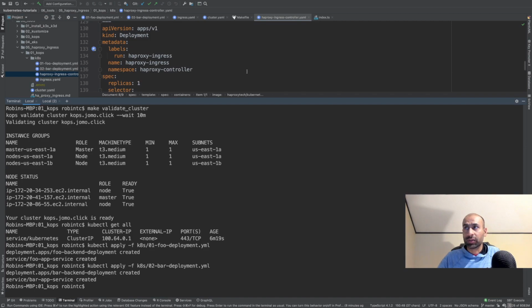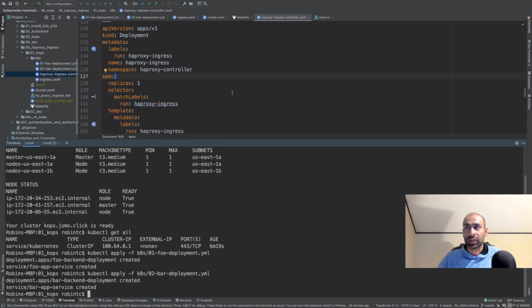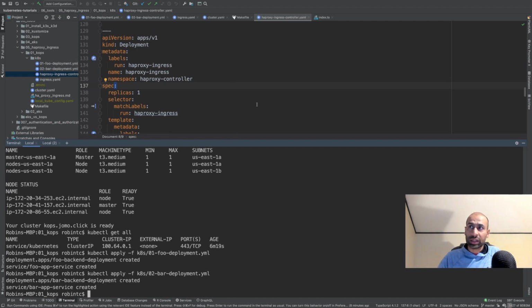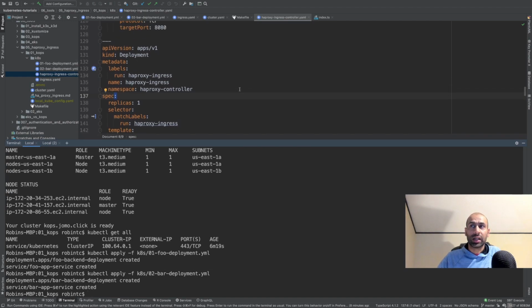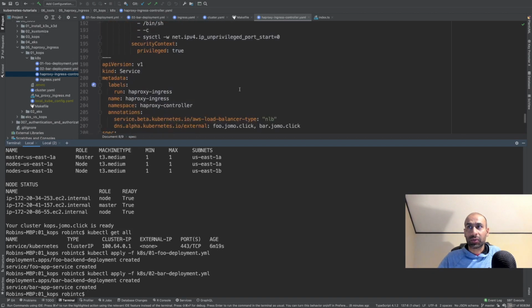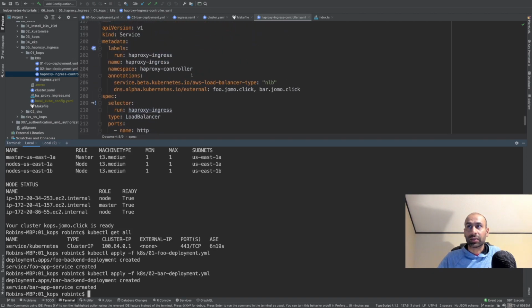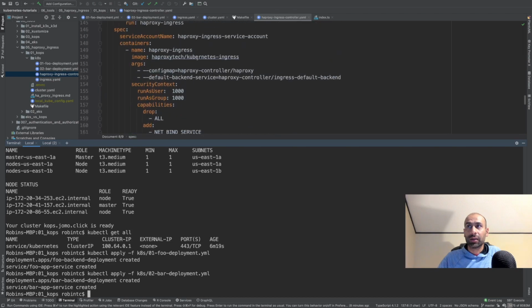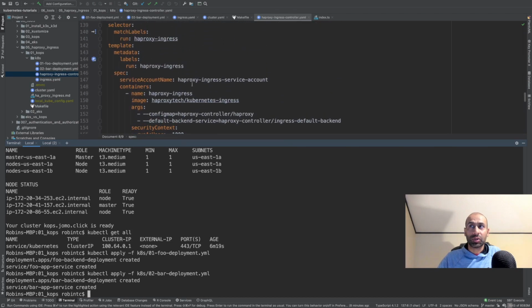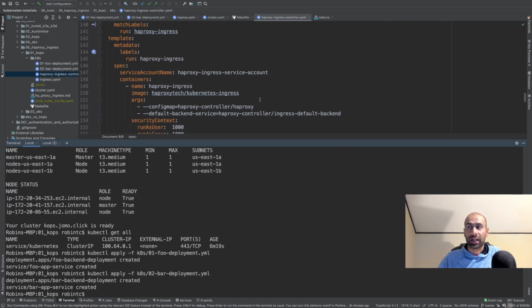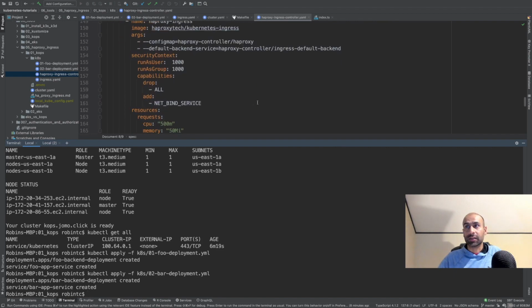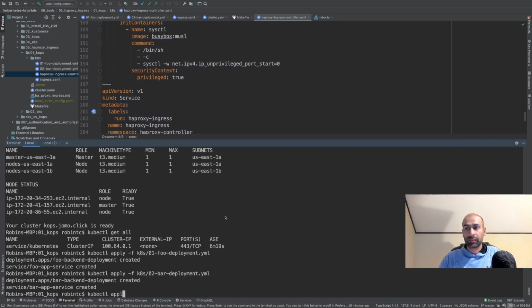Again, the link to all of this configuration will be available in the description below, and this is also available on the HAProxy site. They recommend that you install it using Helm, but I wanted to show the details to see how exactly this works. That's why I want to show the configuration of the service as well as the deployment that runs within these configurations. When using Helm, you don't get to know all of these details. So it's important that you know how exactly things work behind the scenes. So let's apply this.